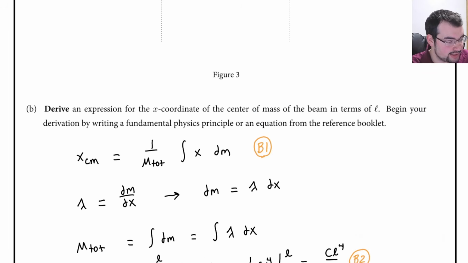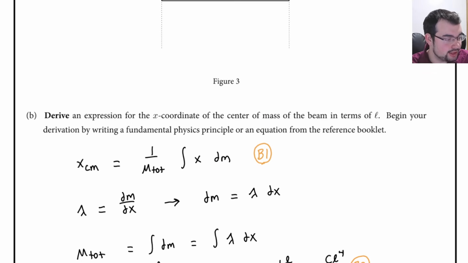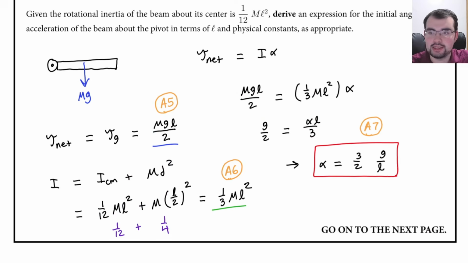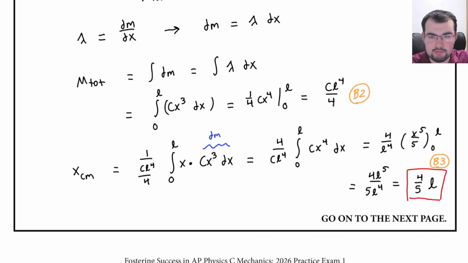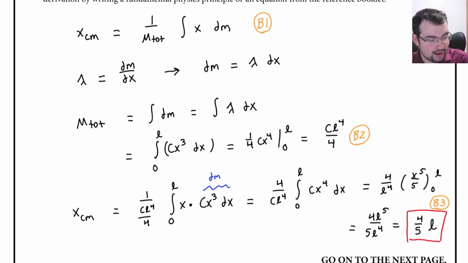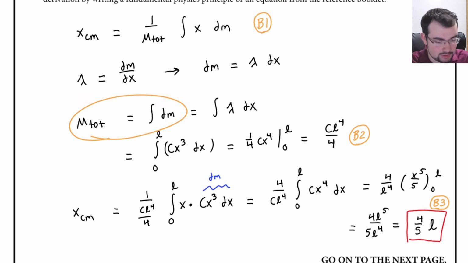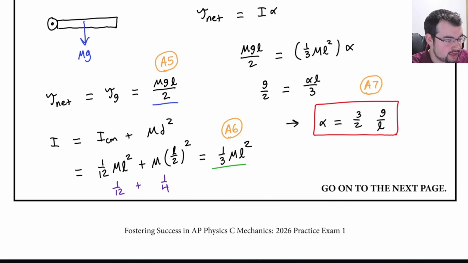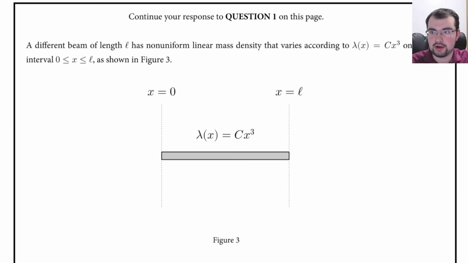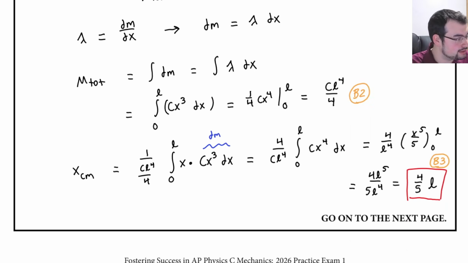So this is where it gets hard. I tried to balance kind of the routineness of the first part with a more multi-step calculation, where it's not often you have to actually integrate for m total and do the integral like that. Usually it'll just give you the lambda and you just go. So I thought that was a pretty standard question, but again, I will always argue that question 1 is probably the hardest.